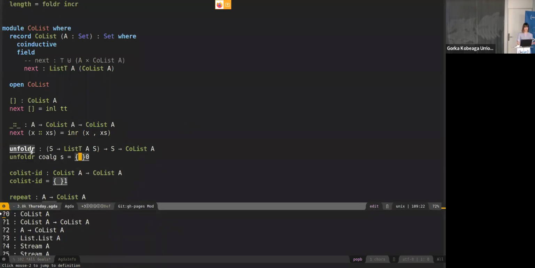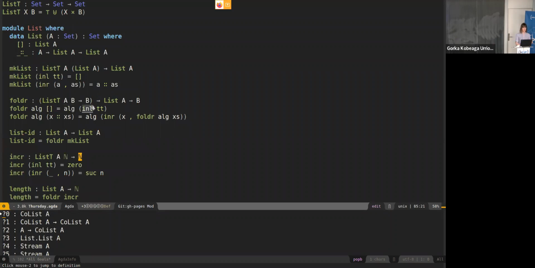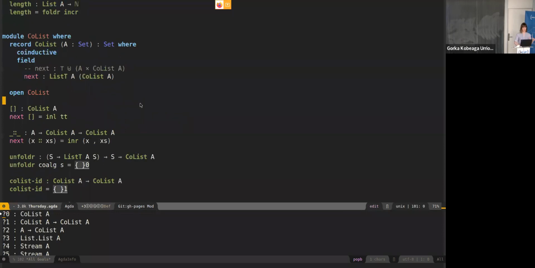And with that, I can write unfolder. The folder took a list and munched things together, brushed things together to give you one result. Folder takes a list and a way of converting A's and already partially constructed B's into B's, and it gives you back a B. So it's an algebra list.